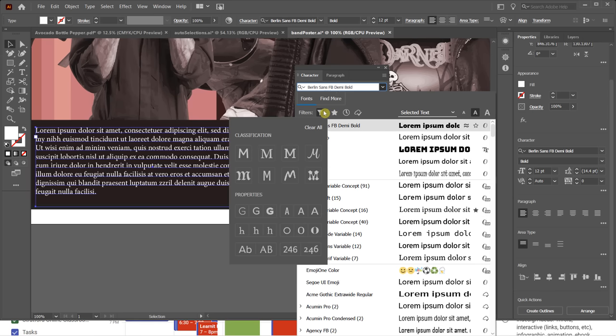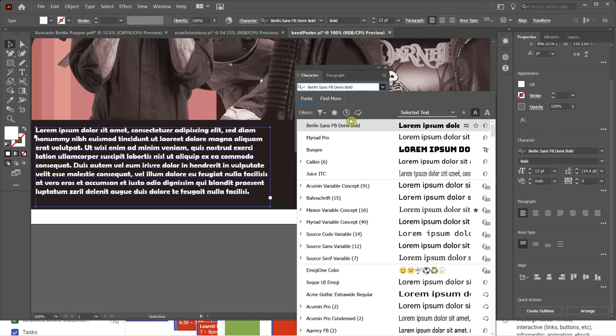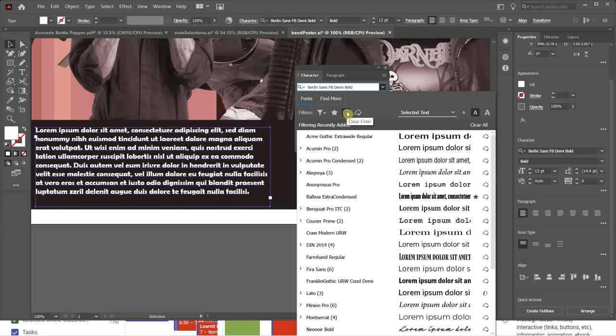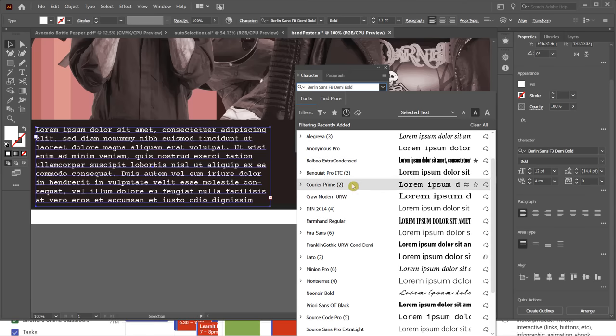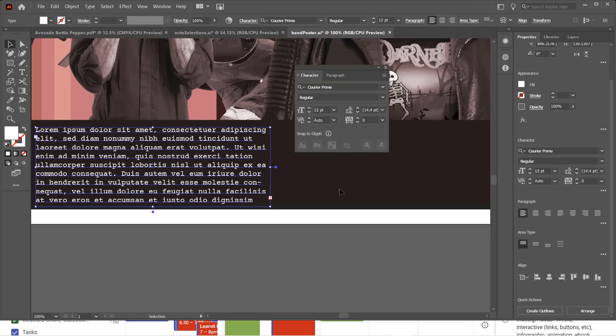And then to the left of that, you have all kinds of other filters depending on the classification: serif, sans serif, script, handwriting, all that good stuff. Really up to you, you can choose whatever you want, but it's really nice. It allows you to get to these very quickly. It also shows you the history of the fonts you've worked with. Oh, great, forgot all about that one. I really like that one. Now I can see that again and again. So maybe just for now, I'll choose this kind of fun one, this Courier Prime.